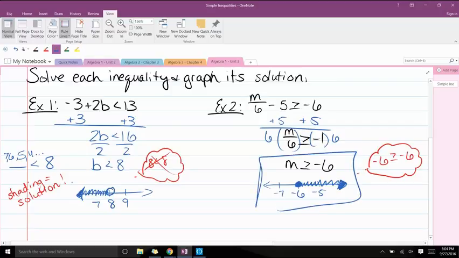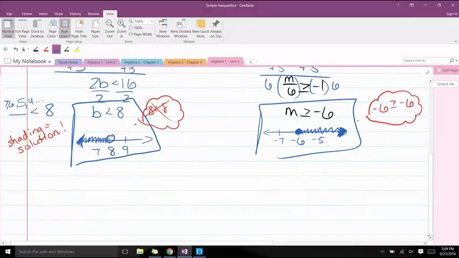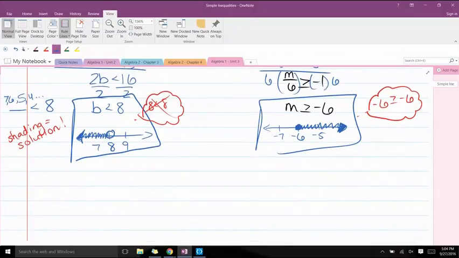Okay, very good. Now, I know some of you might be thinking, okay, Mrs. Brasher, you're making this a little bit more than it needs to be. If there's a line underneath, I fill in the circle. If there's not, I don't, which is true. But I want you guys to understand the reason why you're filling in the circle is because it's a solution, and that or equal to lets it be a solution. Okay, so we've covered one difference between equations and inequalities, and that's the fact that we're going to have this graphing component. Okay, the other part is just one step in the solving. So we're going to look at 2 examples like that and call it a day.